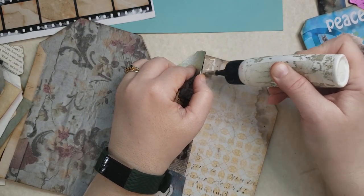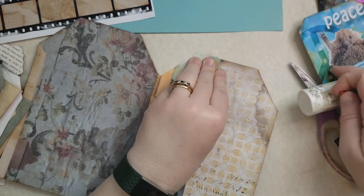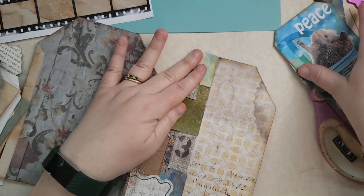and I don't need it that tall anyway. No, I don't have my glue cover in my mouth. Why would you think that? Don't put your glue cover in your mouth. That's the only way I don't lose it. That's honestly why.